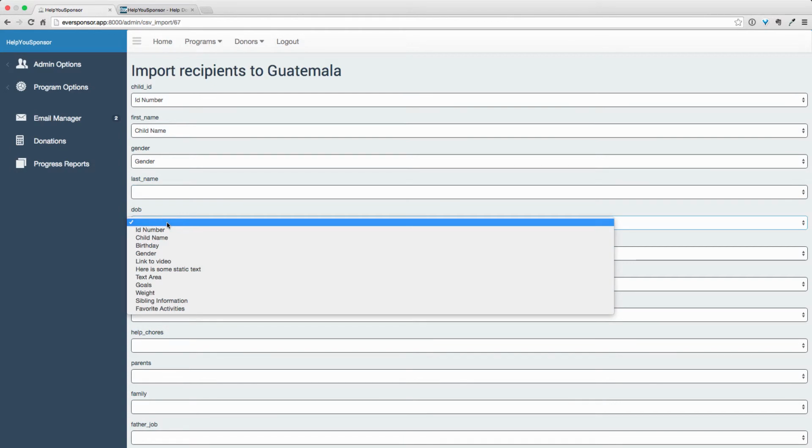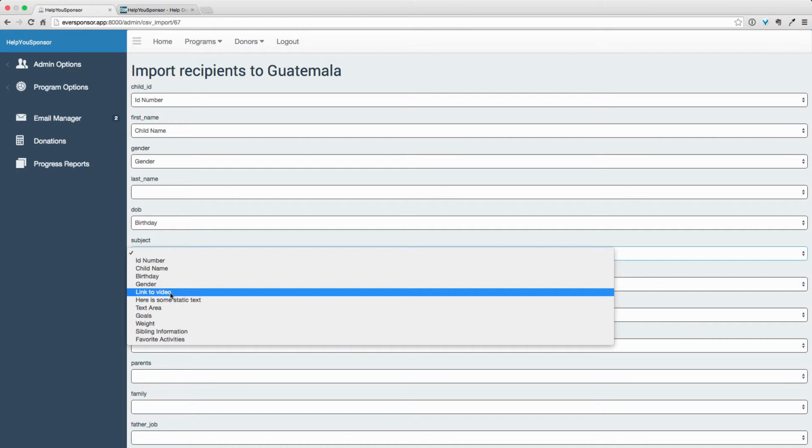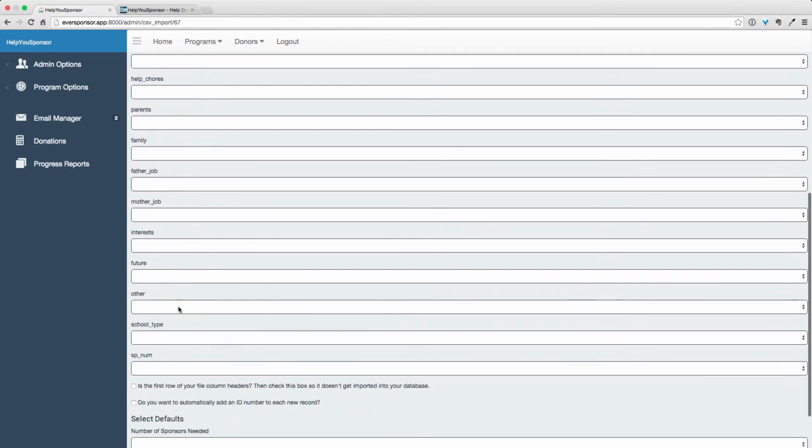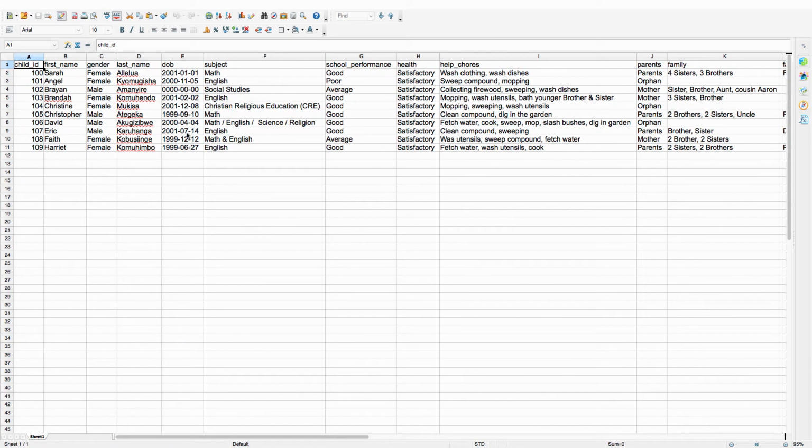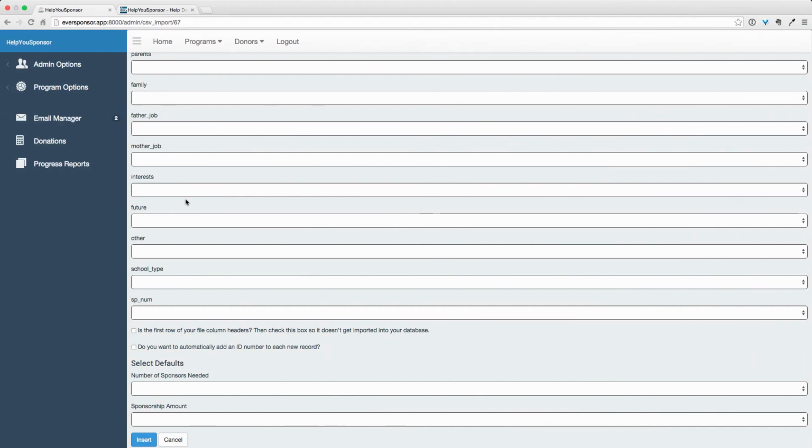DOB is date of birth. I do have a birthday field. Now you'll notice I had a lot more columns in my CSV file than what I'm actually importing into my database, and that's fine.